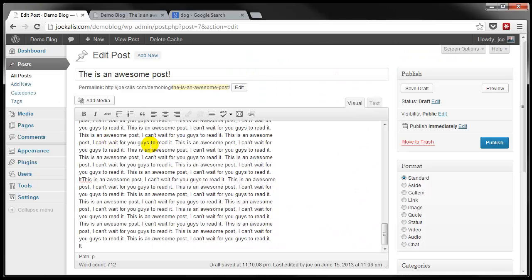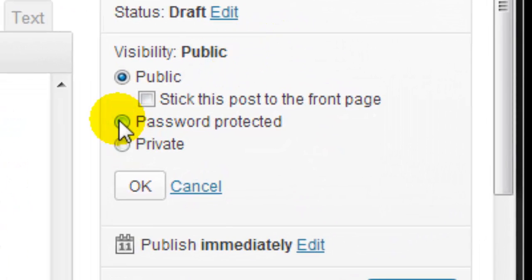So let's just say that you love that post and it looks good and you want to publish it. Click on publish and it'll put it publicly. I'm not going to do that right now. I just want to show you a few things. You can actually change it to a private page or password protected as well. So by default it posts publicly, but if you want to put a password on it for some reason, if it's some confidential information or just something that only one person should see, you can put a password.